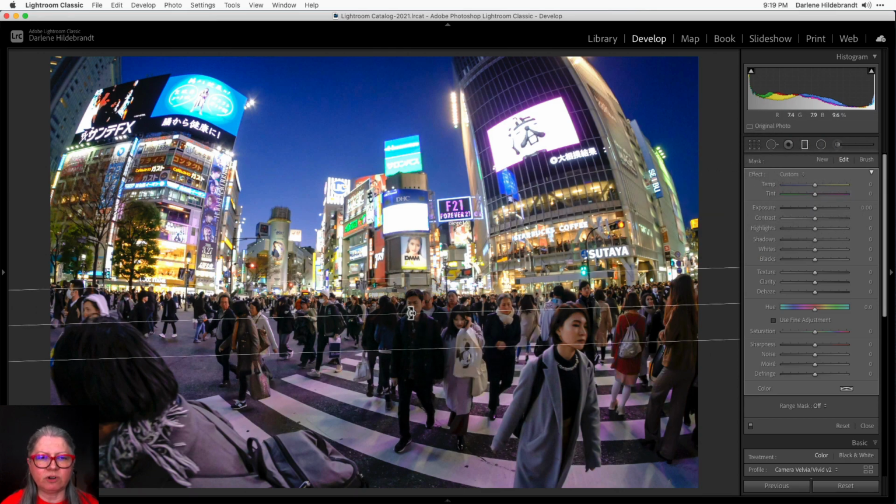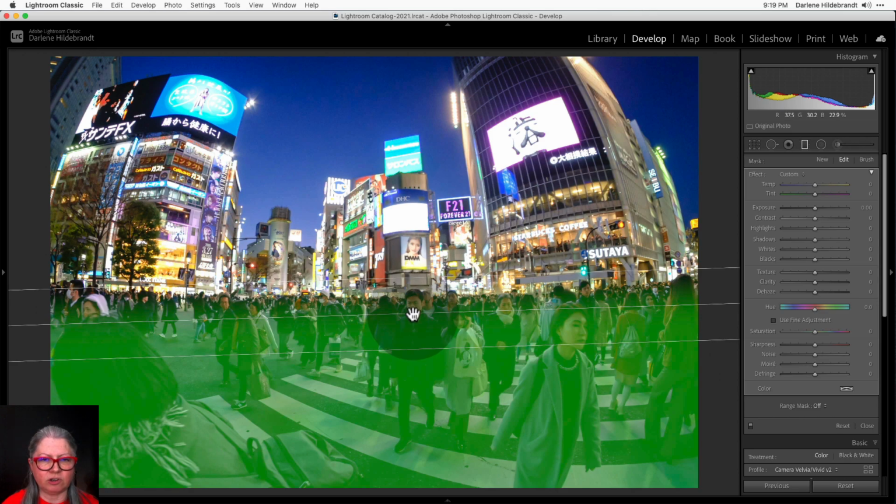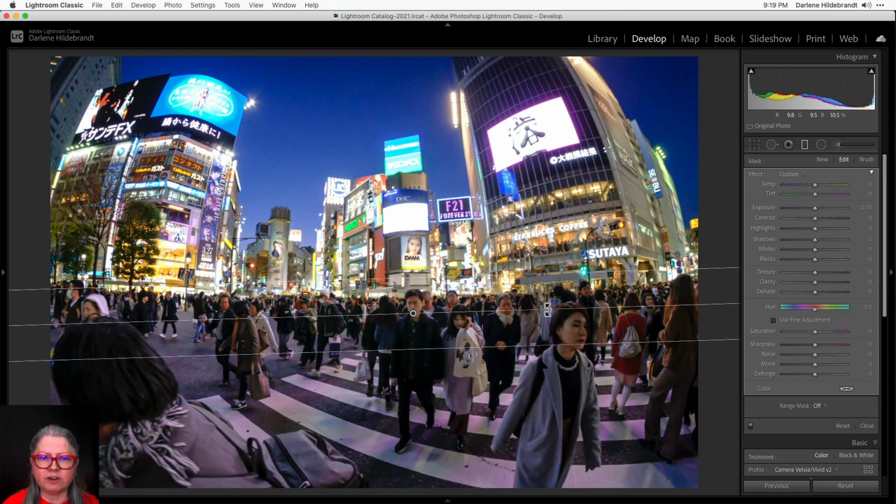And when I go back over here, you can also see the point where I added the filter. And if I hover over it, you'll see that the mask shows up. Right now, mine is green. And there are various adjustment tools that you have to change the size or fade of the filter and rotate it. So the middle one will rotate.